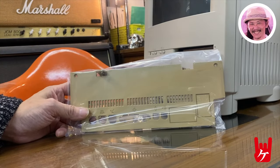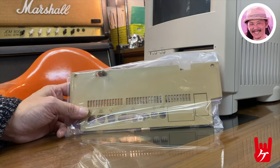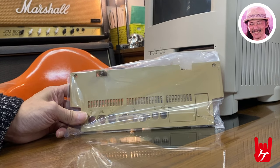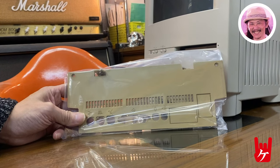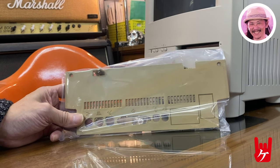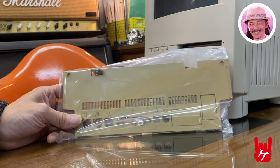I received this back panel from my friend, James Wages. He packed it very carefully and I want to say, he always works brightly. So, I would like to introduce a movie because I will cut it and convert it to his Color Classic. Surely the movie may not be very good, but please forgive me.